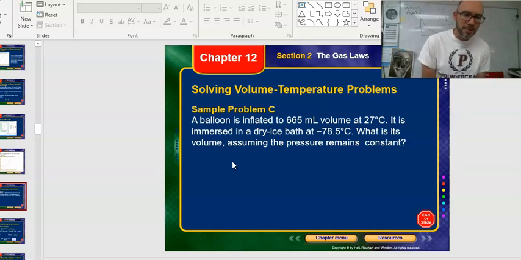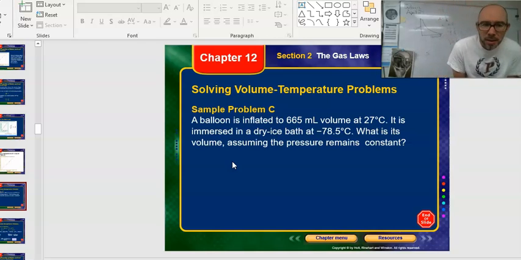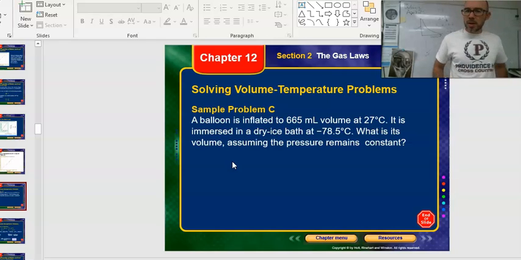And do you see it? The problem is we've got Celsius involved here, and we're not allowed to use Celsius because we have a positive and a negative, and that doesn't work that way with ratios. We have to have an absolute. The lowest number we can have on our picture is 0 for temperature. We can't have negative. So we've got to switch both of those into kelvins by adding 273.